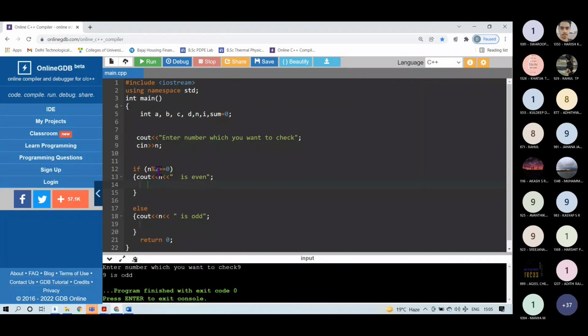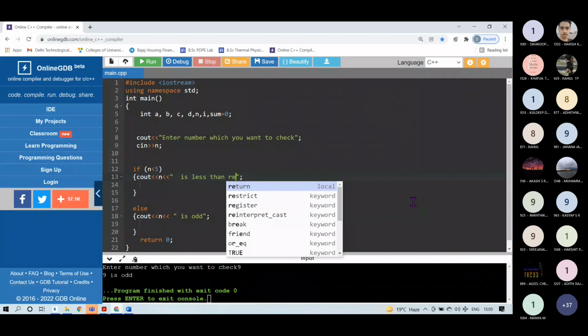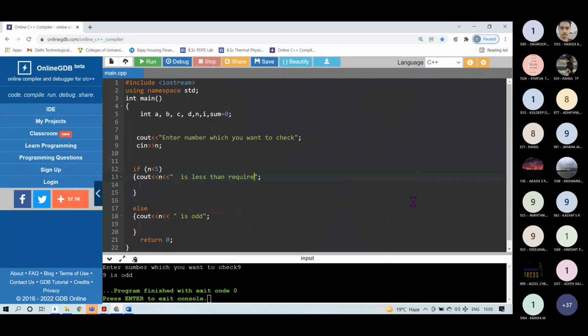If n is less than 5, then write cout n is less than required number, and my required number is 5.